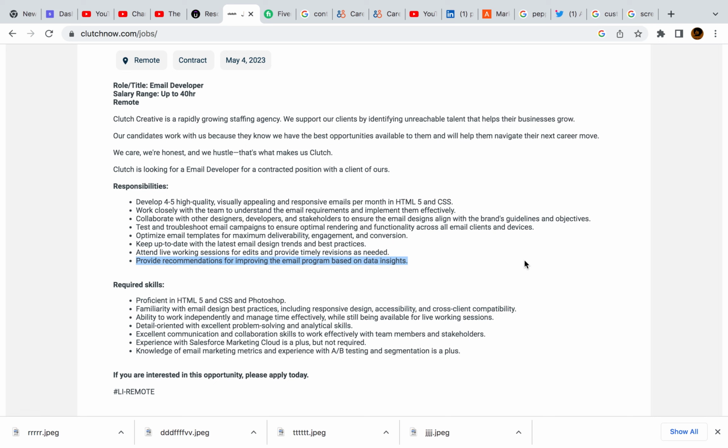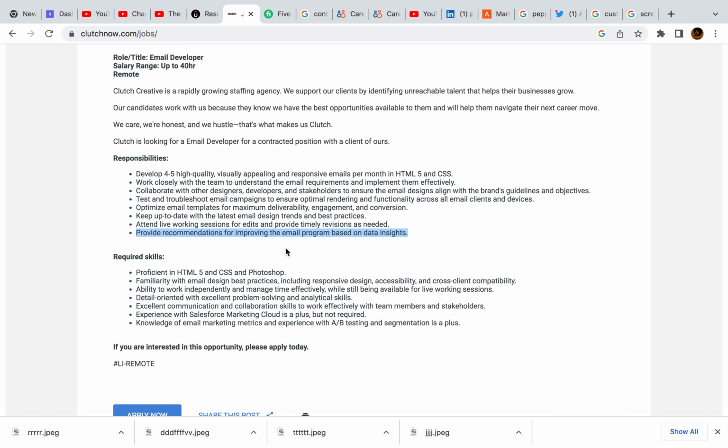So, all right, I don't want to keep you guys too long, so let's go through the required skills. Again, proficient in HTML5 and CSS and Photoshop. That's what I have. I slice my images in Photoshop. And guys, everybody don't slice your images from scratch. I don't, and everybody don't have to slice images. I interviewed for this top company about a month and a half ago, and they said we don't make our employees slice the images. So I was like, wow. I said, well, I got to slice my images.